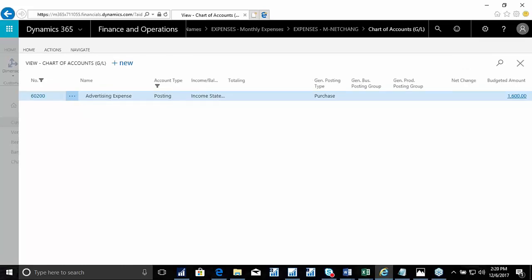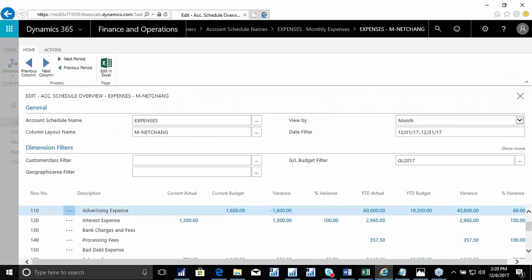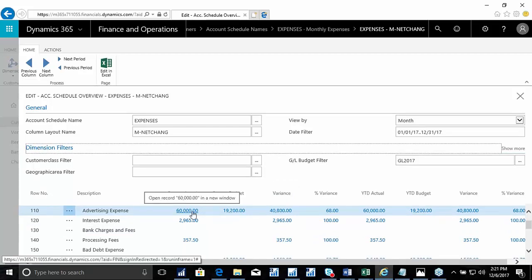However, I did not have any actual expenses for advertising in this particular month. I'm going to go in here and put in the whole year. Okay. So you see I did have advertising, but not for the month that I had in the date filter.